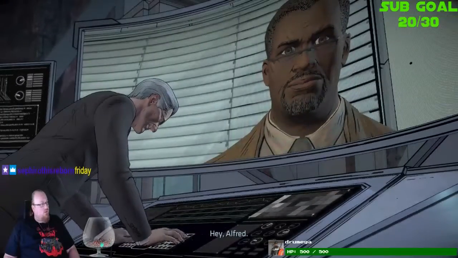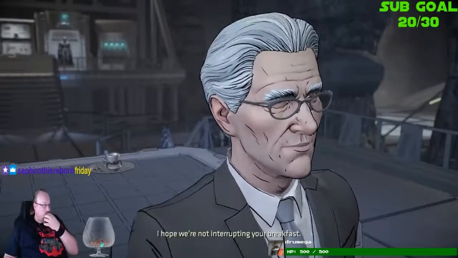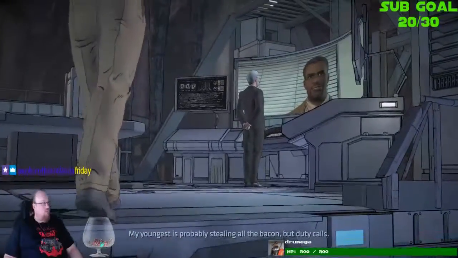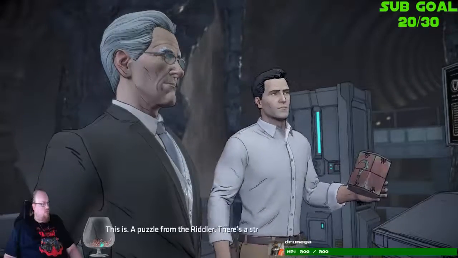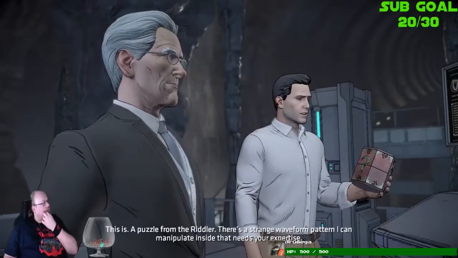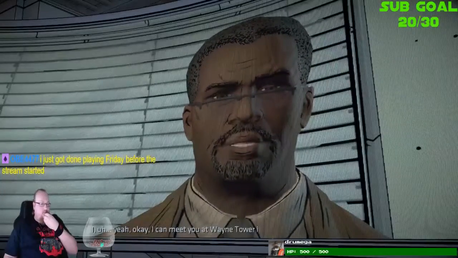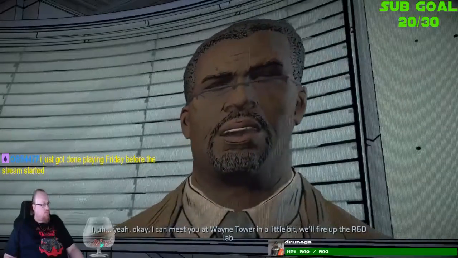Hey, Alfred. Good morning, Lucius. I hope we're not interrupting your breakfast. My youngest is probably stealing all the bacon, but duty calls. What's up? This is a puzzle from the Riddler. There's a strange waveform pattern I can manipulate inside that needs your expertise. Yeah, okay. I can meet you at Wayne Tower in a little bit. We'll fire up the R&D lab.